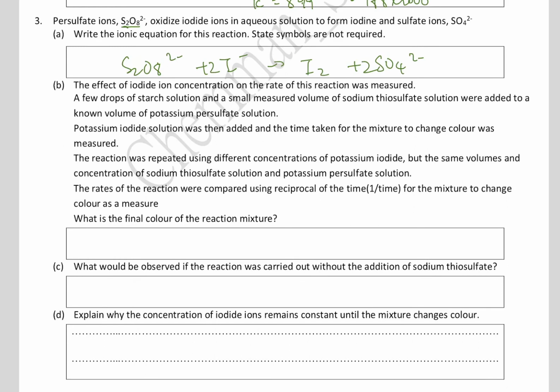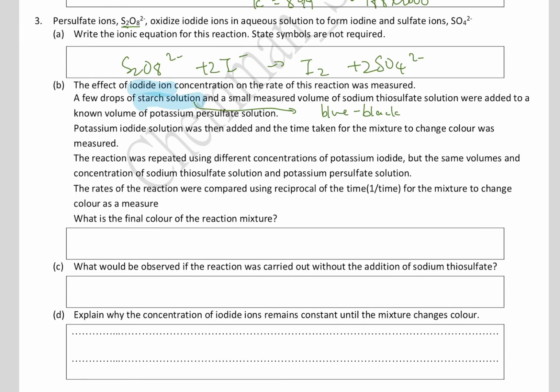And then for this reaction, technically they want to investigate the change of iodine ions on the rate, and then they add starch to the mixture, because with starch, remember one thing: even if you may not be studying biology, at least for this topic you have to memorize that iodine and starch can combine to form a blue-black color. Someone may call it deep blue or black or just blue, but it is some color like that. And then obviously they can measure the time taken for the reaction mixture to form this blue-black color as a measure for reaction rate.